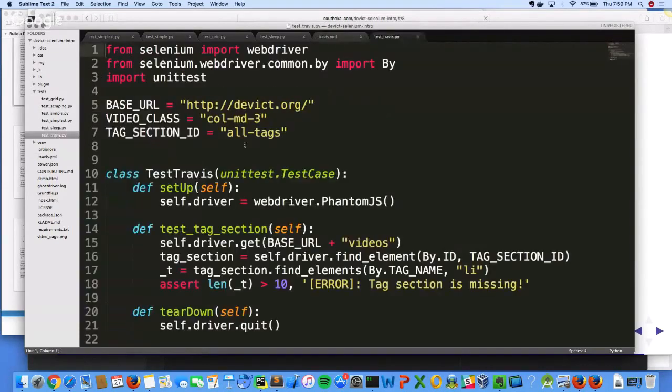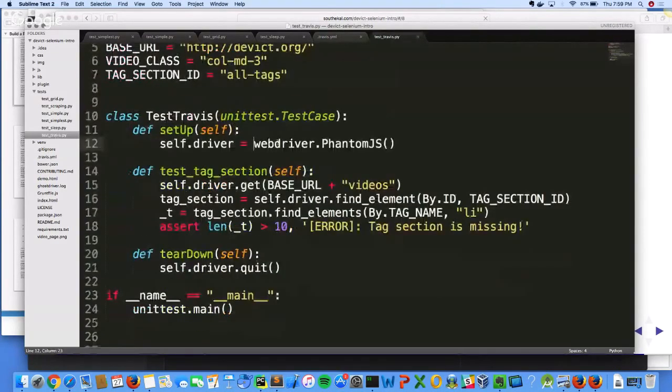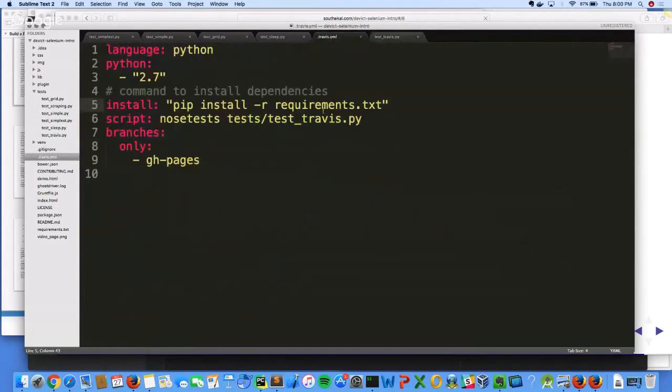The only difference here is I'm calling WebDriver.Phantom.js, which runs it headlessly. So you don't really see the GUI. But if you do take a screenshot, you will see the whole page painted. There's nothing different, just that you don't see it. And Travis CI comes automatically enabled with Phantom.js, so I didn't have to install it. So line 6 was an error. All I'm doing is every time I commit to this particular branch, I want to run this particular script. And that's pretty much it.